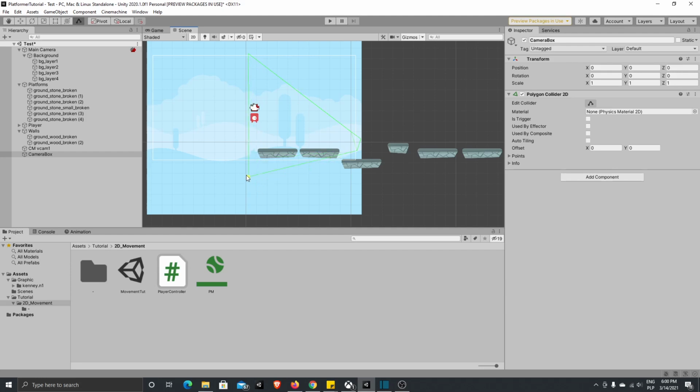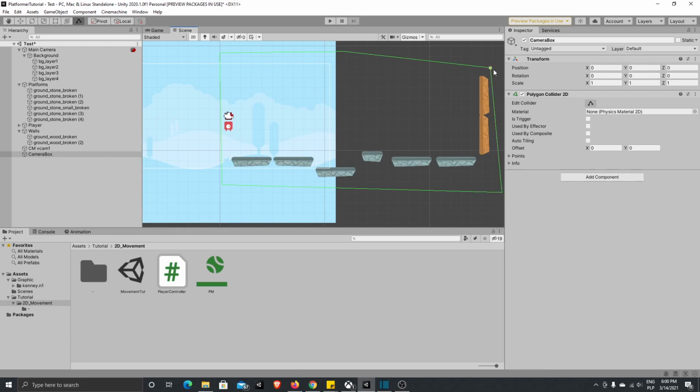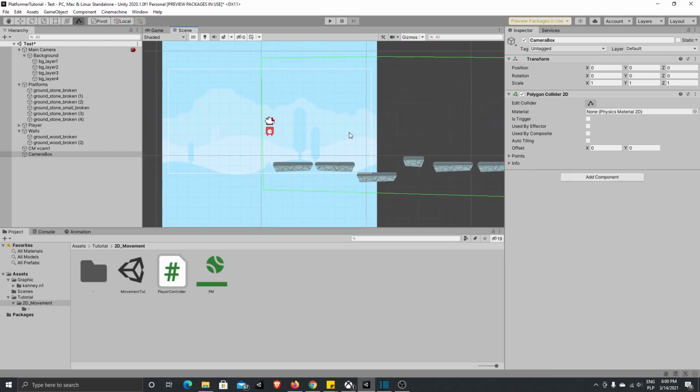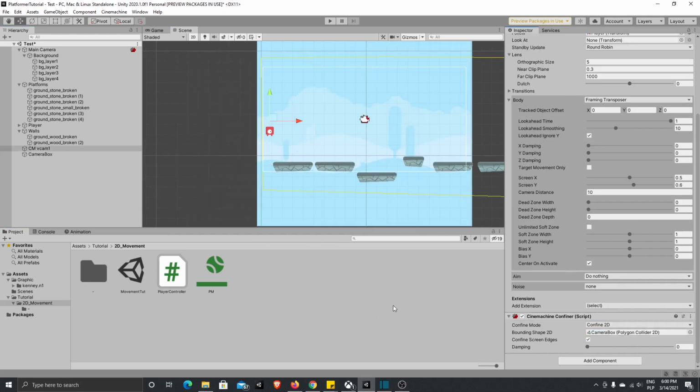What this collider will do is not allow our camera to go outside of these borders. So let's clamp it a little, something like here. Okay, perfect.